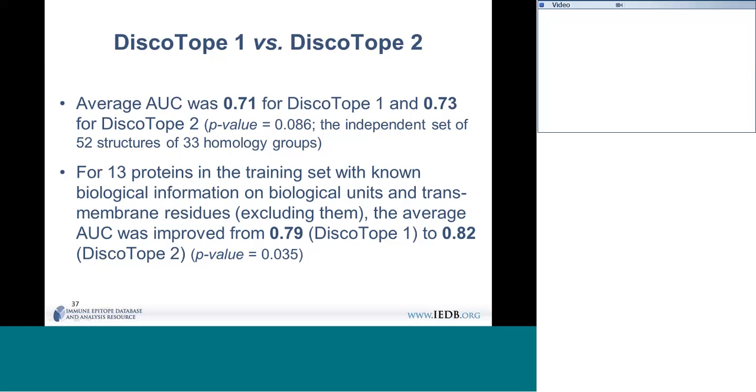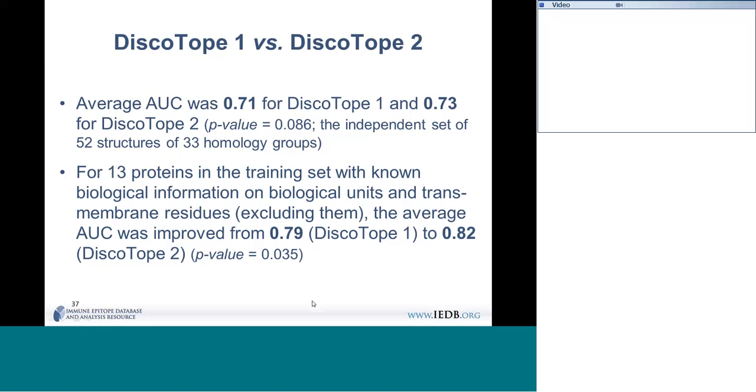For 13 proteins for which they knew such information, they showed that the AUC value was significantly improved, up to 0.82. And this was significant in comparison with DiscoTope 1.